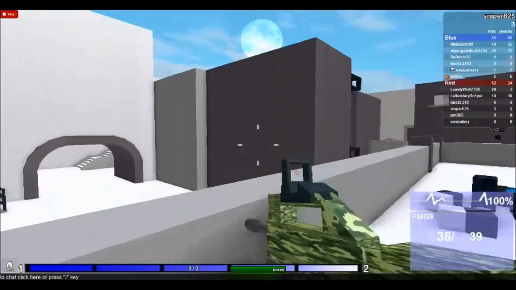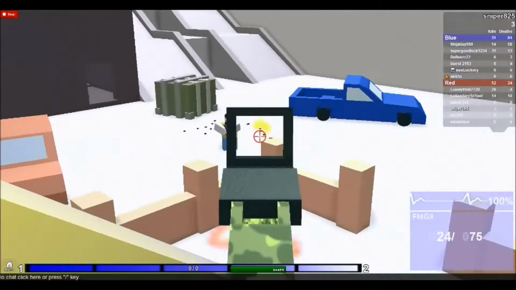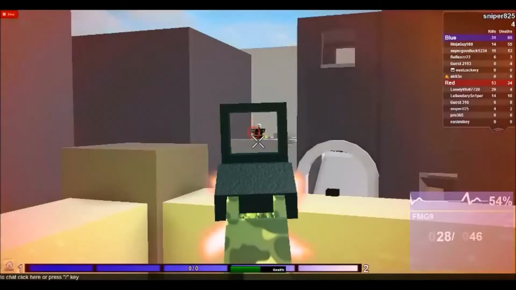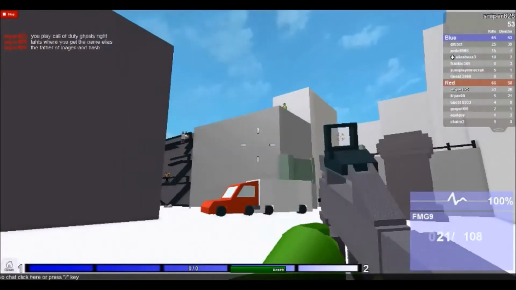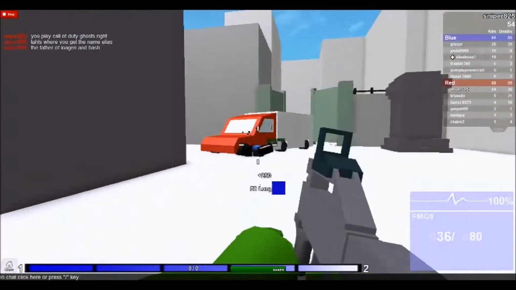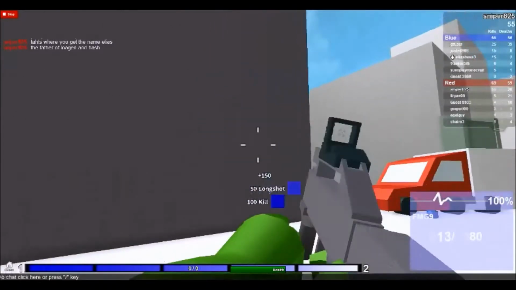The damage is 20, the rate of fire is 80, accuracy is 55, the range is 20, the clip is 36, the recoil is 18, and the reload speed is 2.13 seconds. The one thing good about this is it has the most ammo. It has 36 rounds of ammo in this gun.